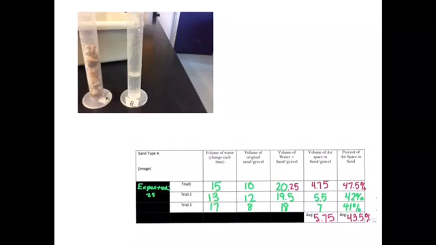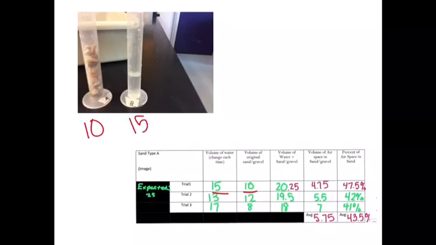For these trials, we would start with 2 graduated cylinders, one with an amount of water and one with an amount of gravel. Together, these volume numbers would equal 25, or have an expected volume of 25. Keep in mind that in this picture, these are not accurate measurements. But for one example, we had 10 milliliters of gravel and 15 of water. So 10 gravel, 15 water.